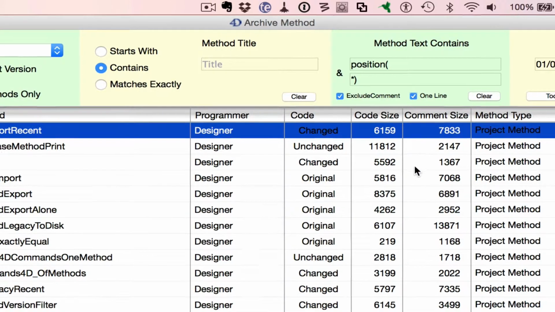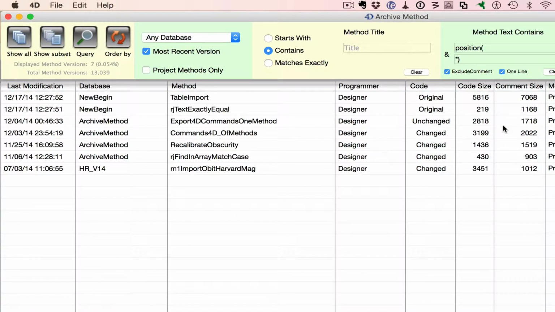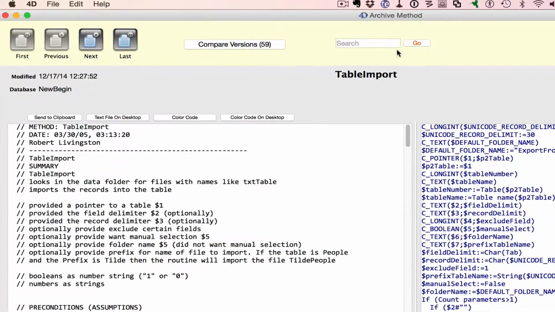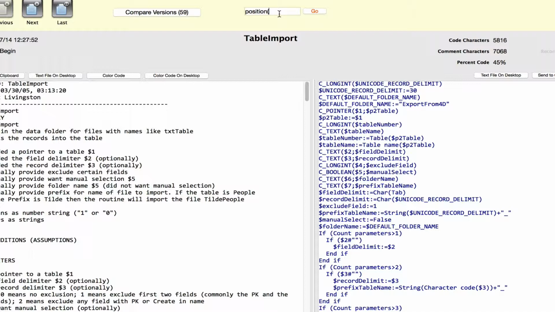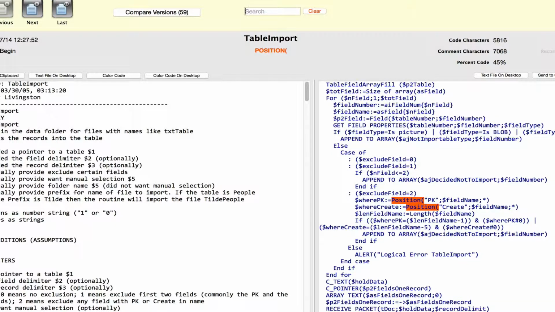This is a fairly specific requirement and results in a very small number of methods. And if we look for those and search for it, it's likely that the find will include what we were actually looking for, which is the use of the position command with a trailing asterisk.